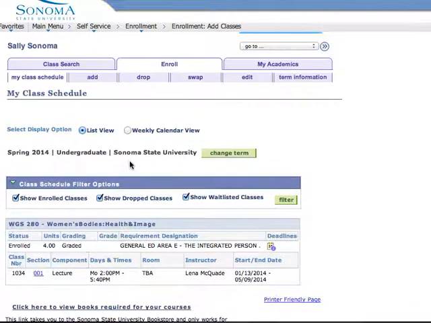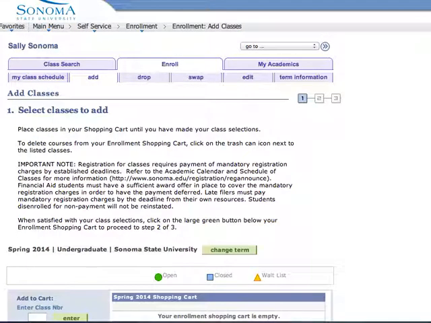So let's go back and add the class the second way by doing our 4-digit class number we had recommended in the class search to make the process easier and quicker. So that's most likely the way you'll be adding classes is with the 4-digit class number, but I wanted you to know there's 2 ways. So for the video purposes, to show you both ways, I've brought us back to that select classes to add screen with a schedule where we haven't added any classes yet, and we've done that spring 2014 term.